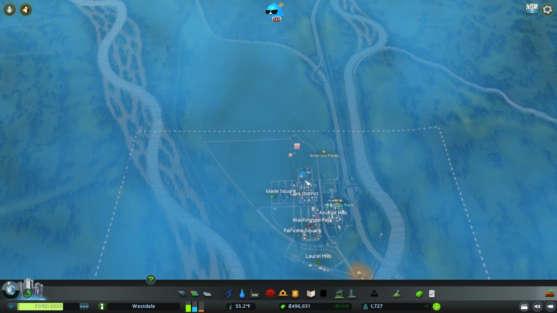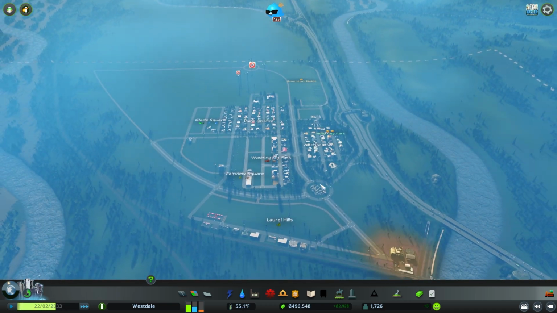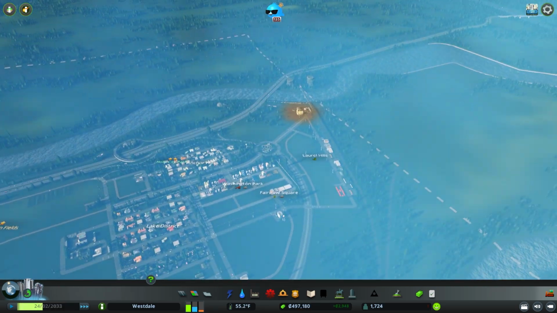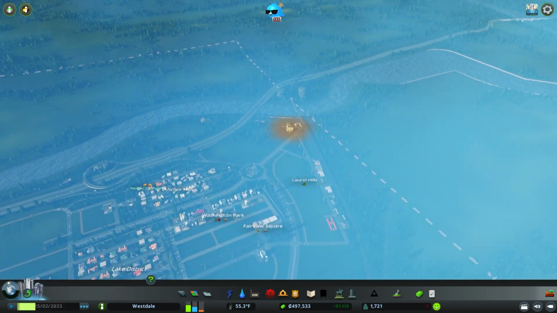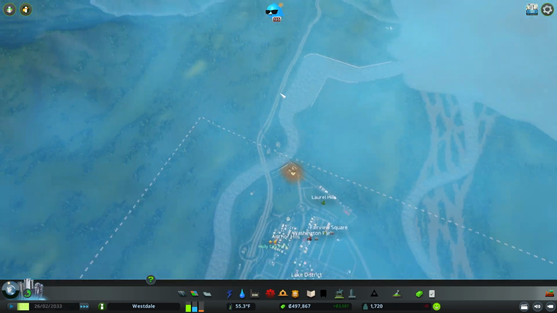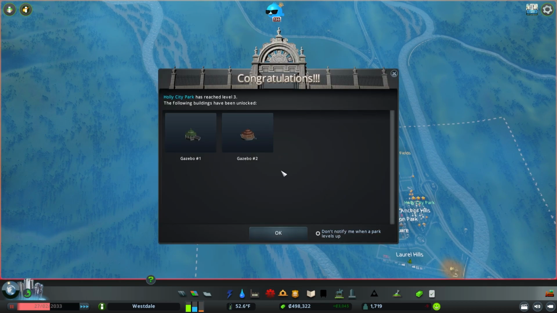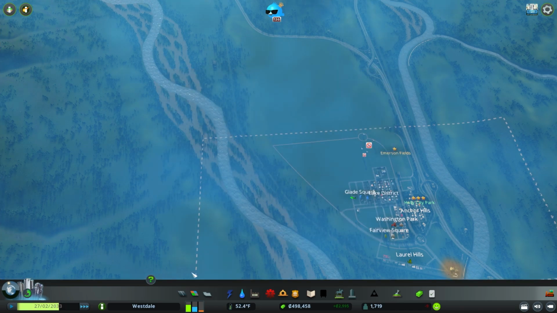So looking at the map here, I think our city's starting to get to the size where we want to start considering finding another way out of the city or in the city. So buying a tile along the highway somewhere. And I was thinking, ooh, we just reached the next park level. Gazebos, that's perfect. We might be able to jump back into detailing the park just a little bit more and adding a couple of these in. Even just throughout the city. Alright, well that's actually really neat.